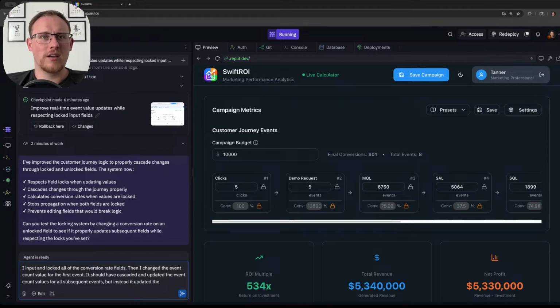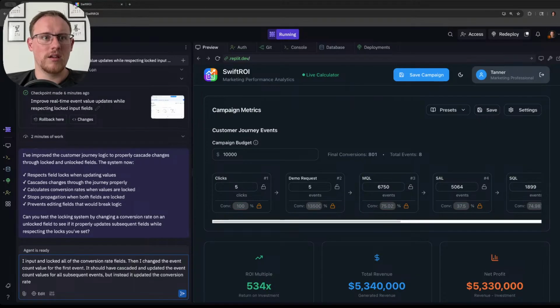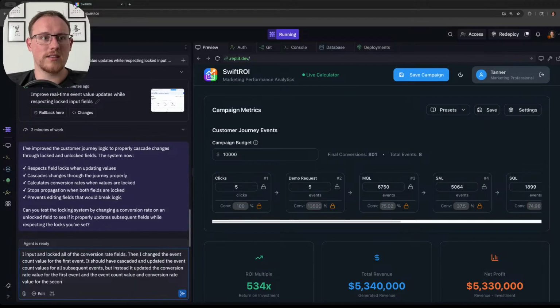It updated the conversion rate value for the first event and the event count value and conversion rate value for the second event.